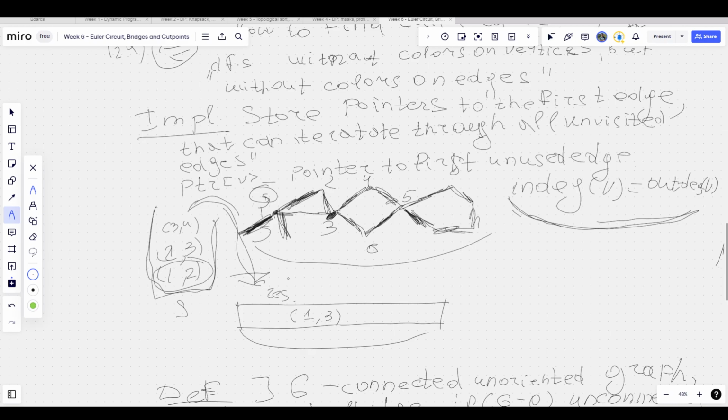When we reach some vertex that doesn't contain any unvisited edge, we just push edges to the result until we reach a vertex that contains unused edges, and we again push this edge to the stack. Simple algorithm.